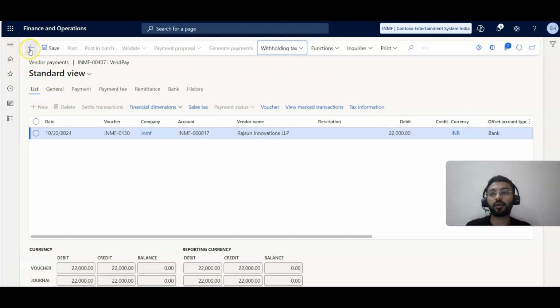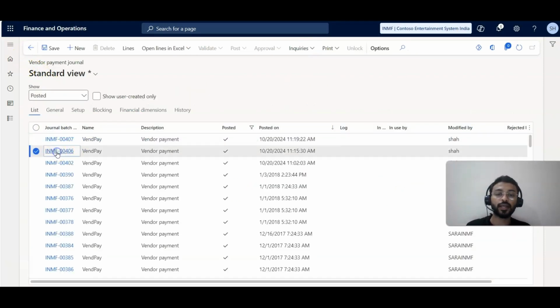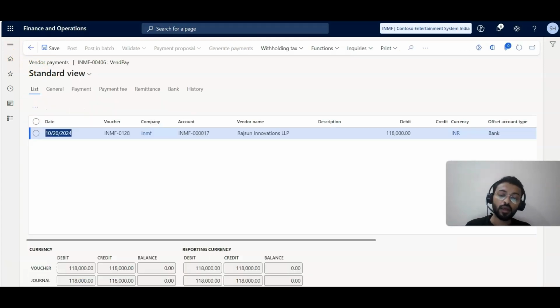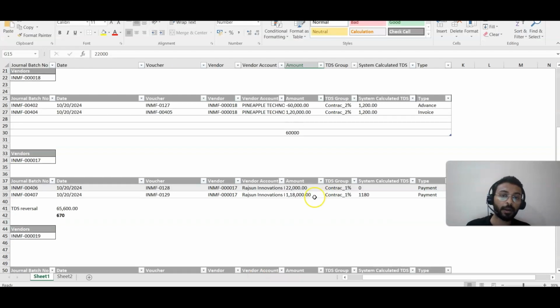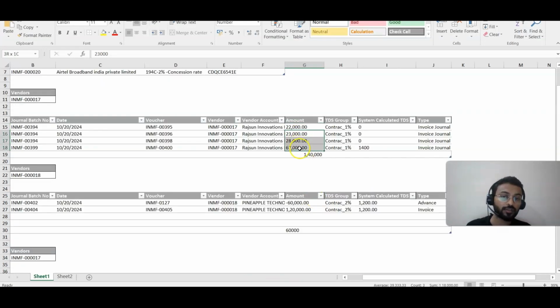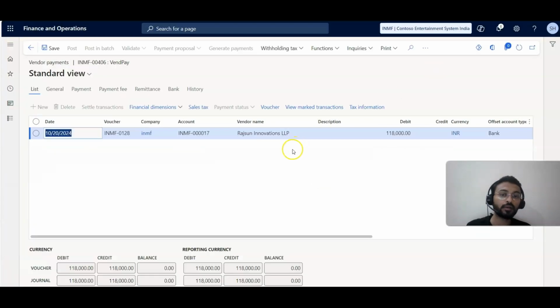But by mistake, on the second payment, what I have done, apart from this 22,000, if you will see there is 1,18,000 of payment pending. So I decided to pay all 1,18,000 together, but I forgot to settle this transaction over here.